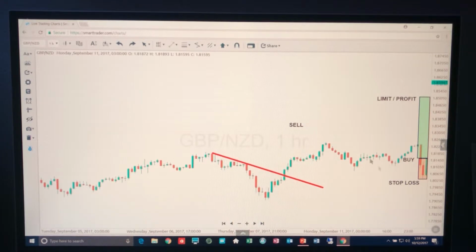Now, the neat part about a trade like this is, here's your risk, here's your reward, 3 to 1. The great part about a 3 to 1 risk reward ratio is that you can be wrong 70% of the time on a 3 to 1 risk reward ratio. As long as you stay true to your 3 to 1 risk reward ratio and only look for trades that are 3 to 1 risk reward ratio trades, you can be wrong 7 times out of 10 and still deposit money in the bank.